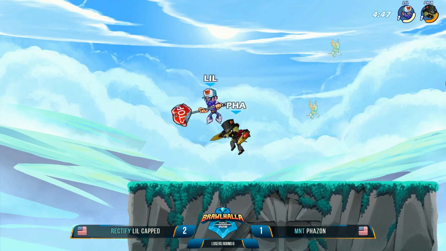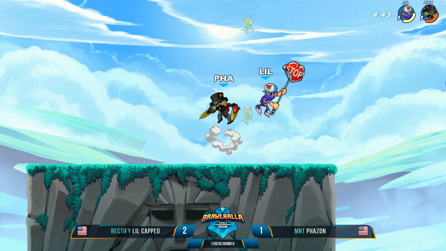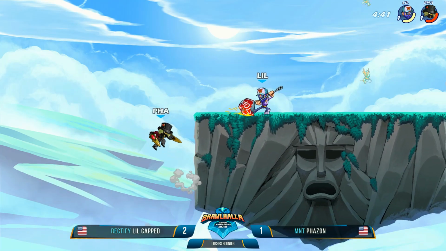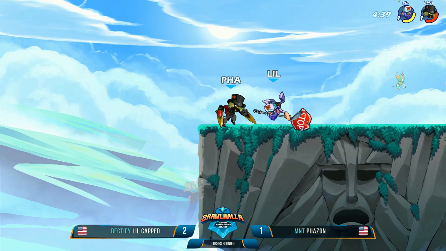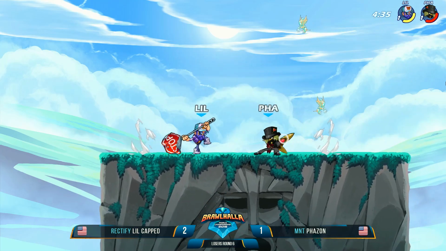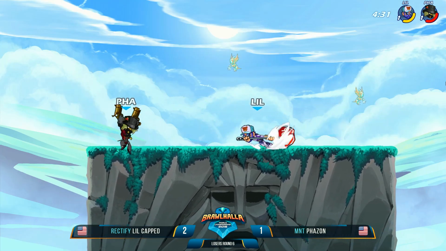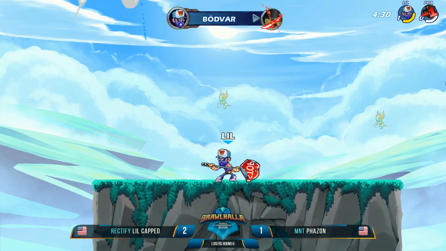The damage that can come out is game-changing, and if he takes even 2 hits, 1 more and he's done for. He's in the red now. This is bad for Phazon. This is his tournament stock. Uh-oh. Oh, just barely avoids the side air. Lil Cap, if he gets the side air, he will get the game. He is so good. Look, the down air does it.